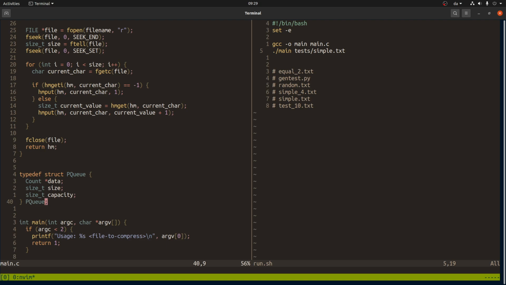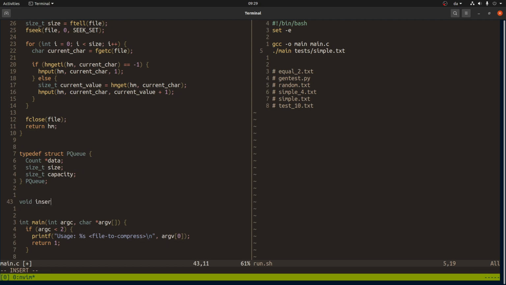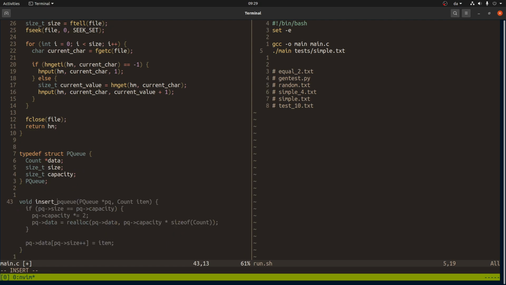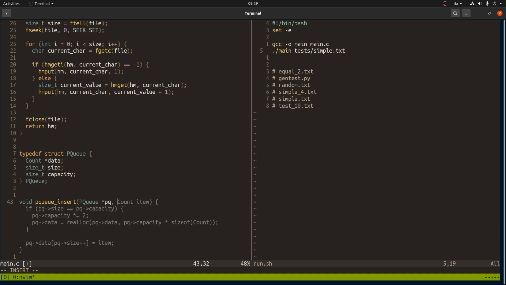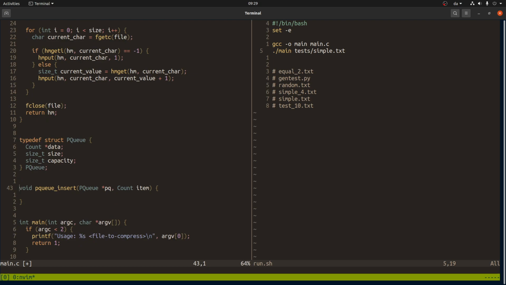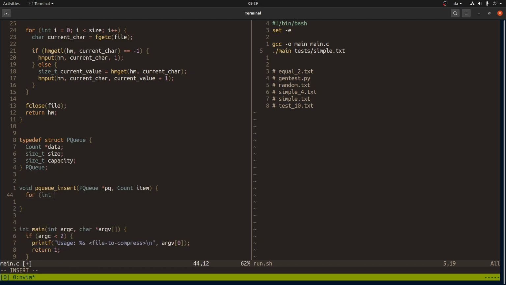So let's call it pq insert, and we'll want the queue, and we'll want an item. And then basically we want to say for i equals pq size minus 1, i greater than or equal to 0, minus i.